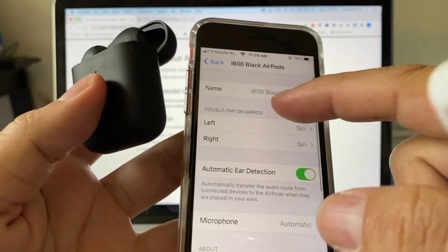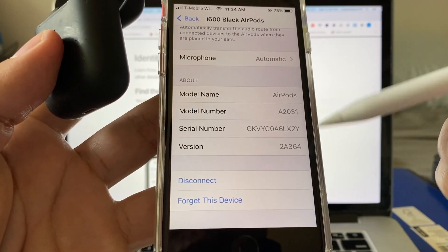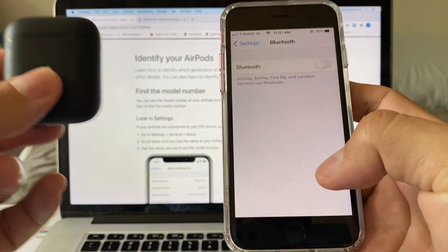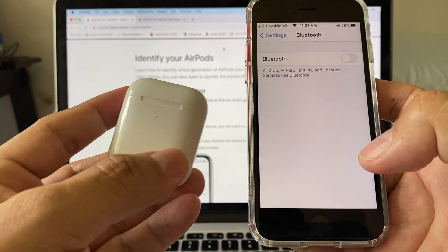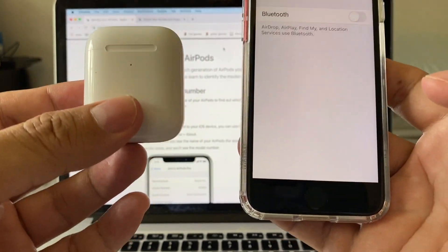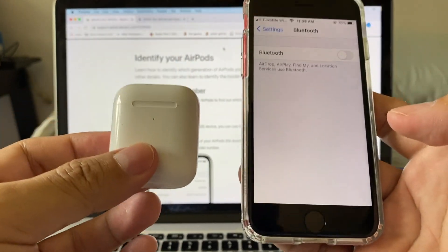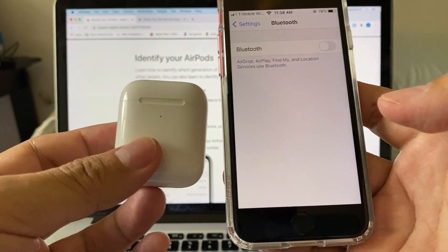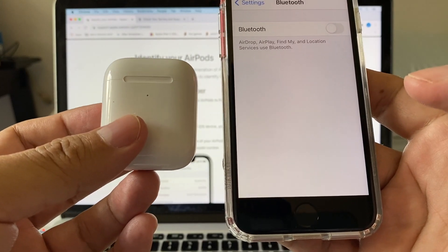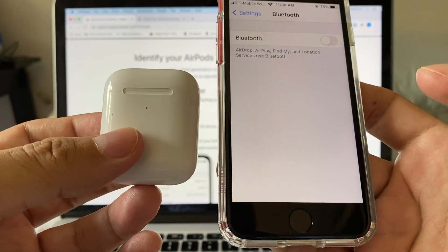I'm calling Apple out because this serial number is being used by fake AirPods to scam people. How is Apple allowing iOS 14 to display this menu? We used to use this menu to identify fake AirPods, and now Apple is putting it right there for fake ones too. Let me show you a second example with fake AirPods that look exactly the same as the original ones. Apple, what are you doing to prevent people from getting scammed? When I asked an Apple Genius Bar employee the best way to tell if AirPods are real, he said 'buy them at apple.com.'